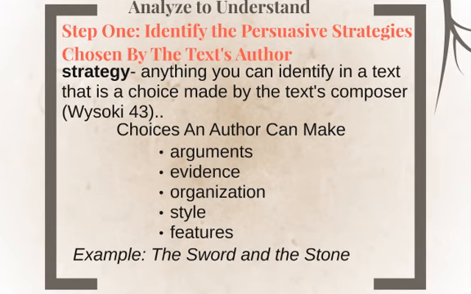And style, we know it's for children because it's an animated Disney film. And so identifying those strategies to appeal to that audience is really important. And then there are special features in the piece that are specific to that: the colors of the animations, the way the characters are drawn, etc. So all of these things are playing together in the animated version of The Sword and the Stone, and they're specifically chosen by the text's author, the creators of The Sword and the Stone, in order to create a specific purpose for their audience. So that first step is just being able to identify them, okay?